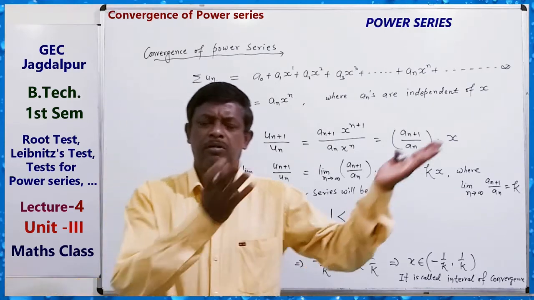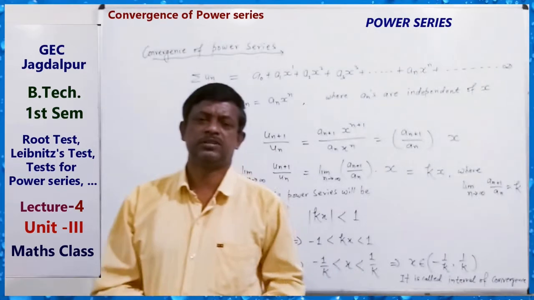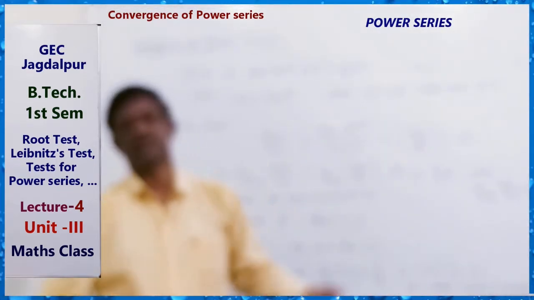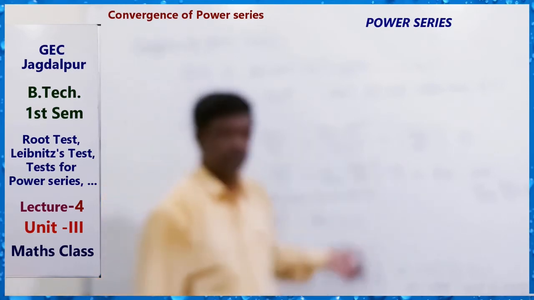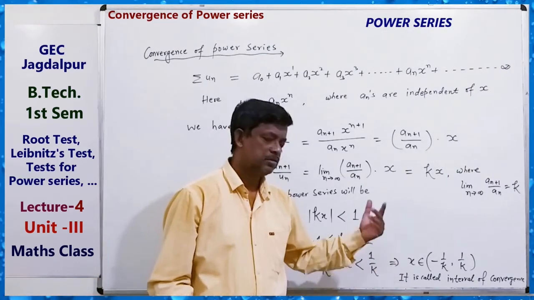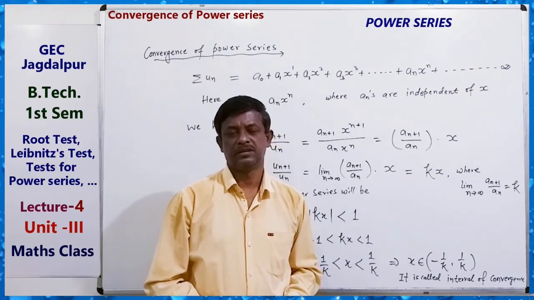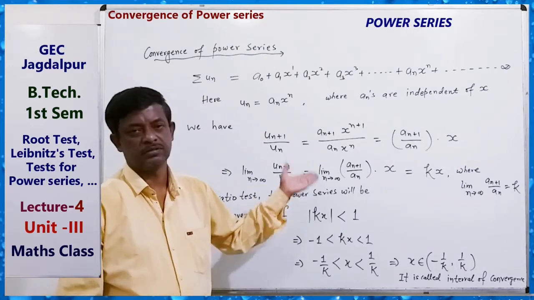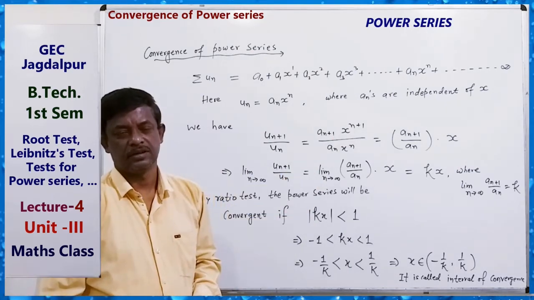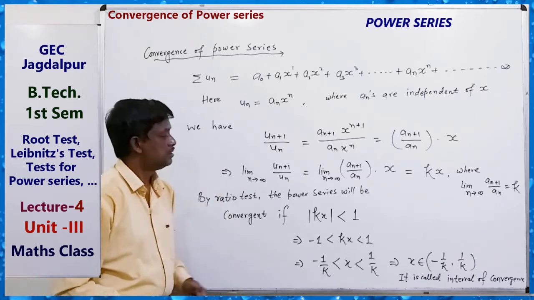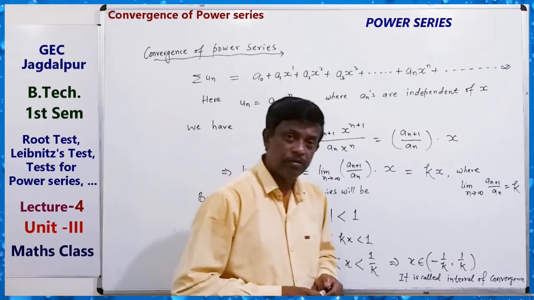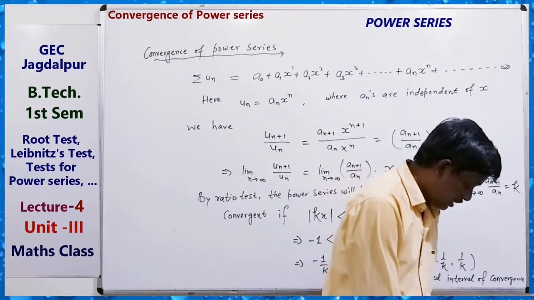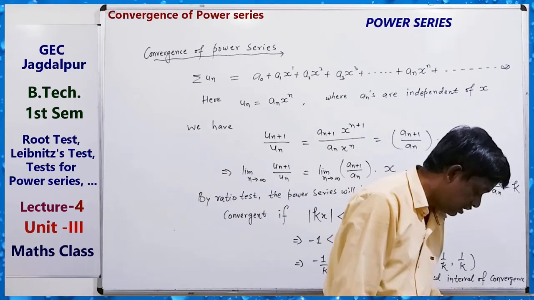Actually, all the series we have already tested for convergence and divergence involved x as a power. For this power series, we can find the values of x for which the series is convergent, or the values for which the series is divergent. So this is the convergence of a power series, that is, the interval of convergence. Let us take some questions related to this.